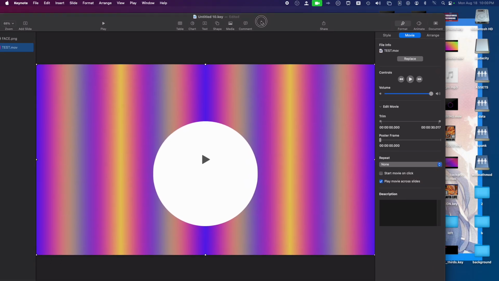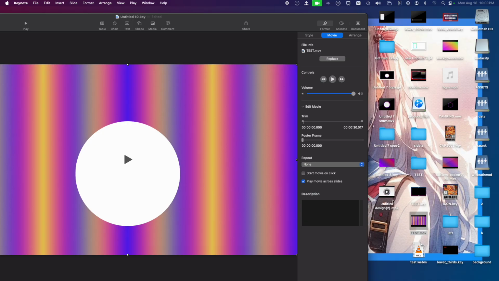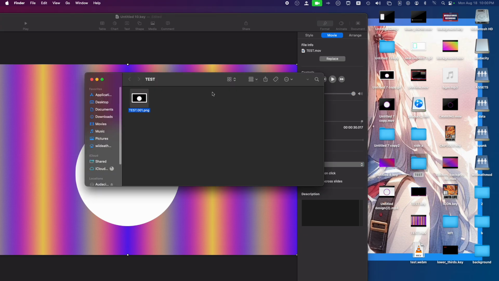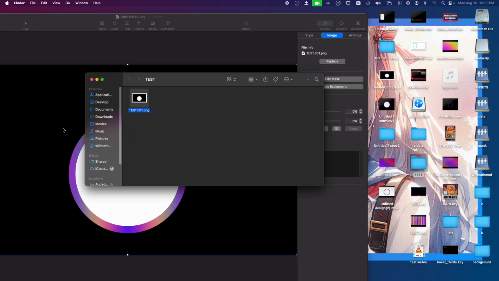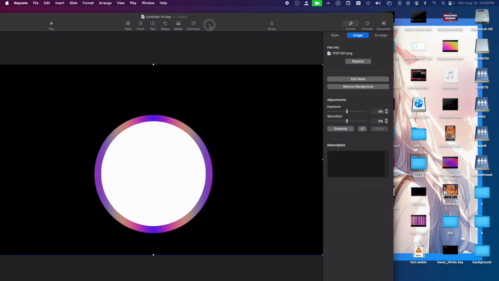Now you just take your file, and then you take your file test, for example, and then drag and drop it. There you go.